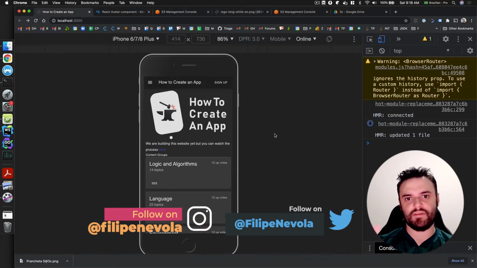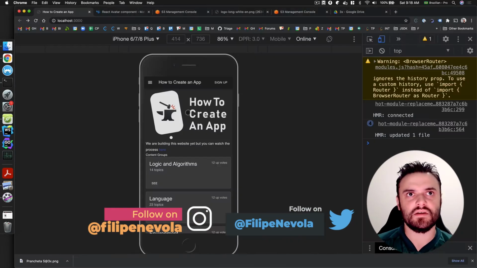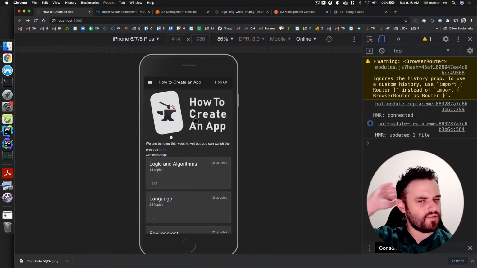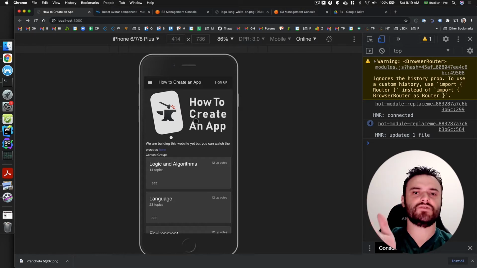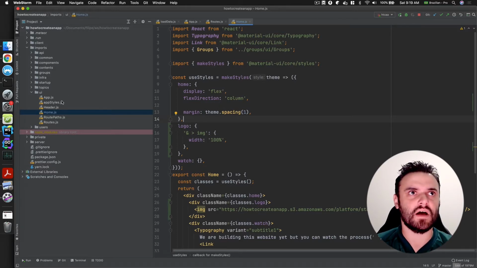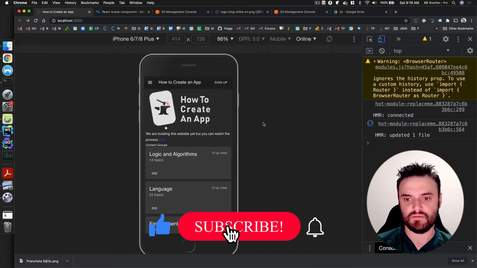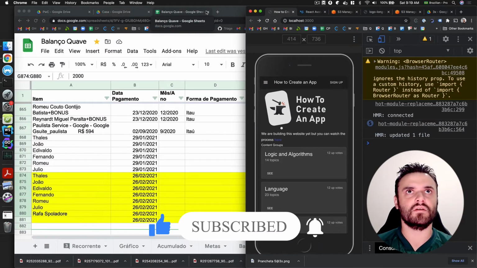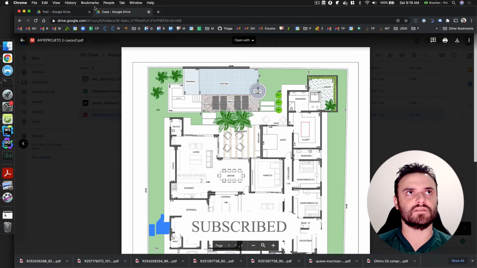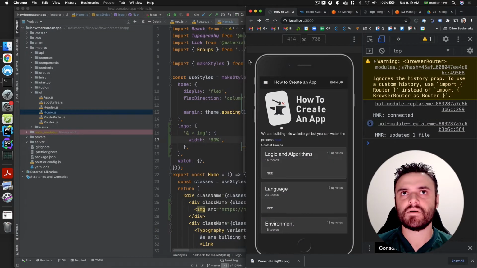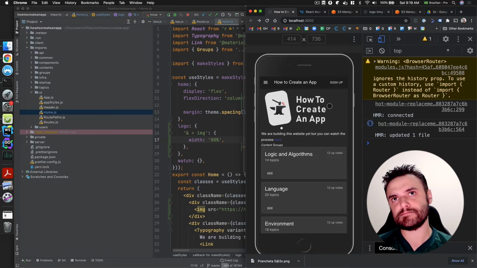Okay, then we have this 100%, but 100% is too much even on mobile, right? I don't know if I already said that, but I always try to start with mobile, mobile first, and then later I will adjust the styles. I probably already mentioned that because I'm using this here already. But on mobile, I want it to be like 80% maybe. Let me split the window, then we can see. Yeah, 80% is better, but it should be in the center, right?